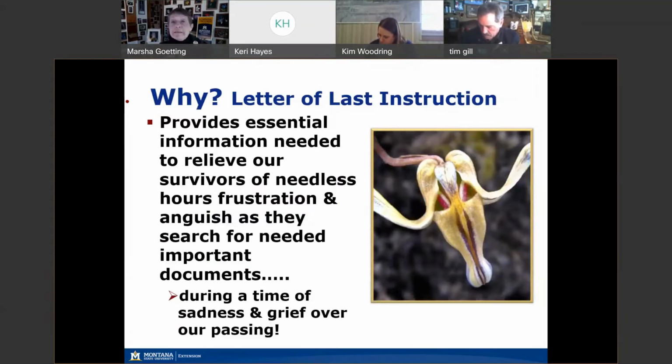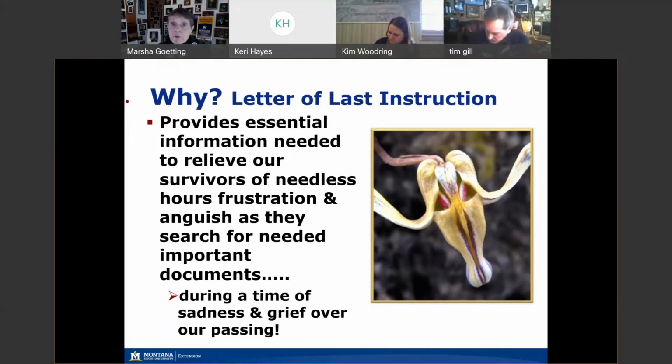And I would say that probably depends on whether or not you've been there. If you've had somebody pass away in your life and you're the one that had to be the personal representative, step into their shoes and start doing things. What this letter can do is provide information to your people out there of where the important papers are and all those kinds of things. And that's tough to do.